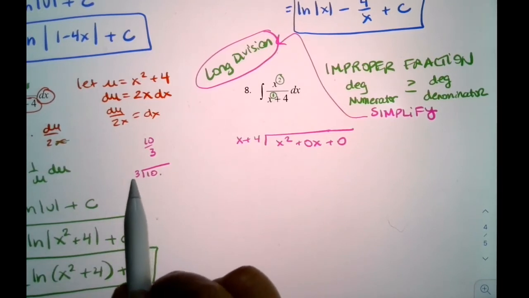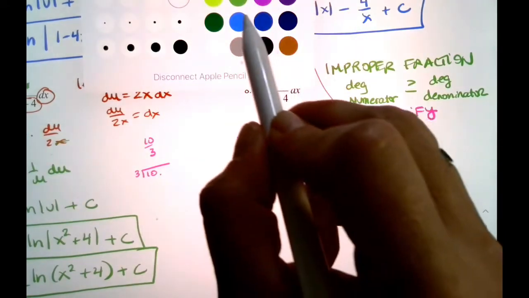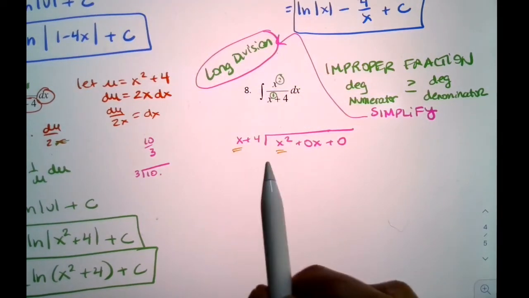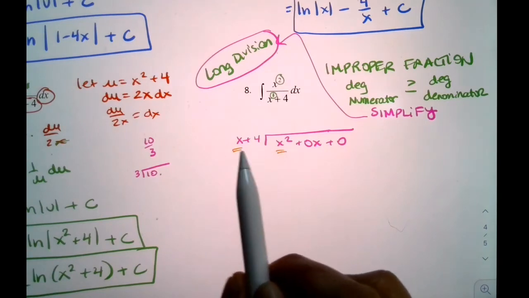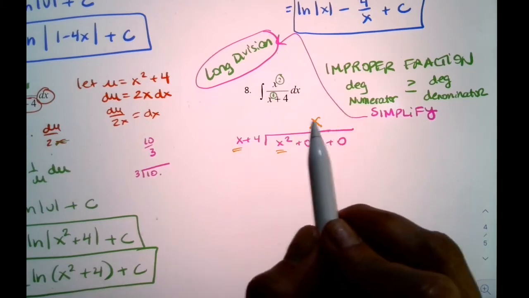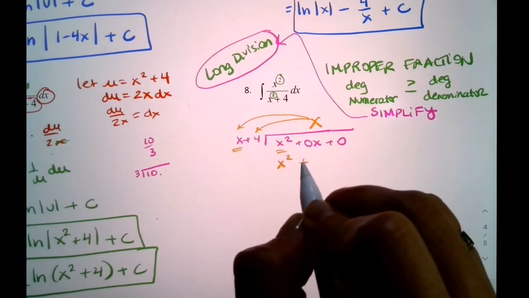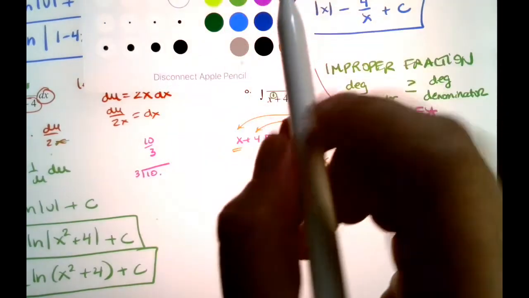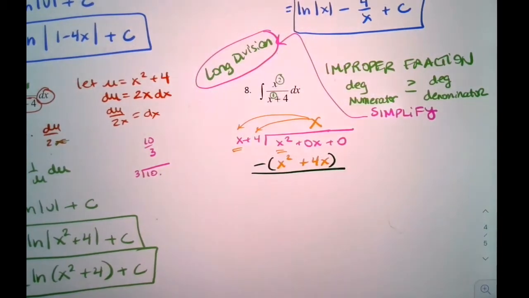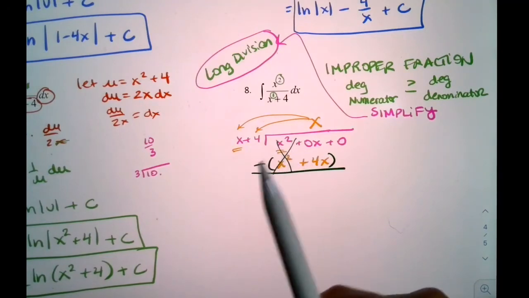What I'm going to do with the polynomials is try to match the first term exactly. I'm going to multiply x by something to get exactly x squared. What's going to do that is multiplying by an x. I'm going to distribute that x to both of these terms. And then here comes the critical moment: you subtract that expression. The reason you wanted to match that first term exactly is so that those x squareds get annihilated. x squared minus x squared, that whole term is eliminated. That was the whole point of matching it.